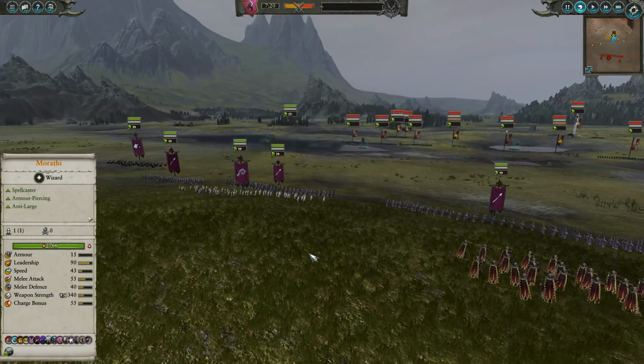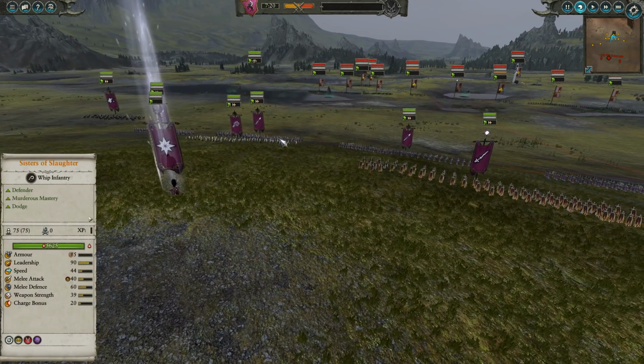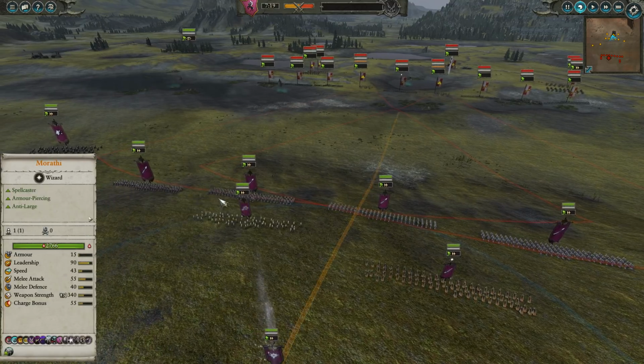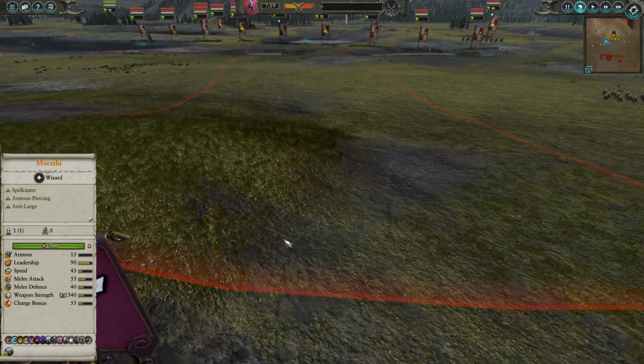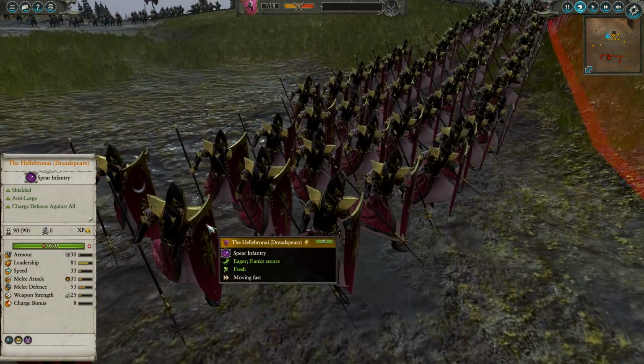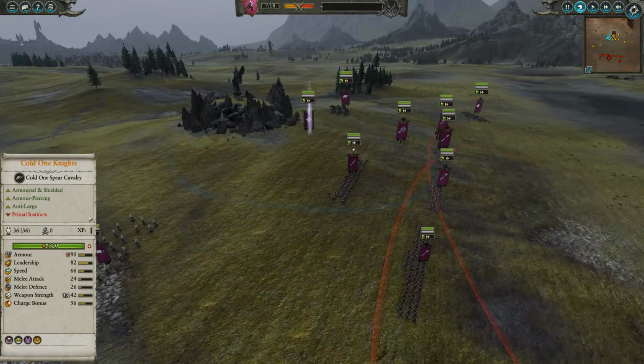In terms of the rest of the army, Blades of the Blood Queen and Sisters of Slaughter form an elite second line with a front line of 5 Dread Spears, including the Hellobronis here, who are almost an auto pick for me. Great melee defense and poison makes them very, very strong.